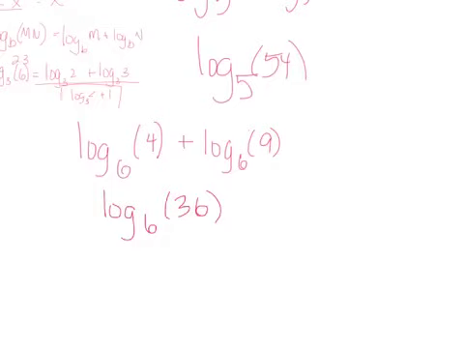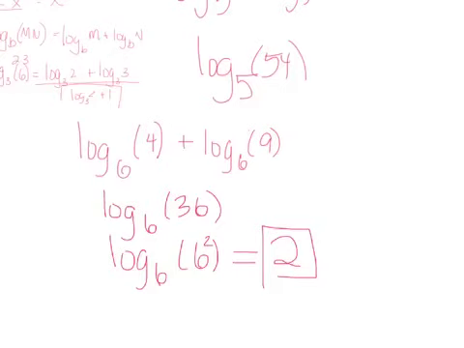36. And 36 is what squared? So this is log base 6 of 6 squared. When the bases are the same, the answer is the exponent. So that would have been your answer. So this is why we learn the product rule. Every once in a while, you might end up with something that unifies together and comes up with a basic numerical answer of something we know what to do with. Because logarithms aren't regular numbers, they are dealt with like exponents.